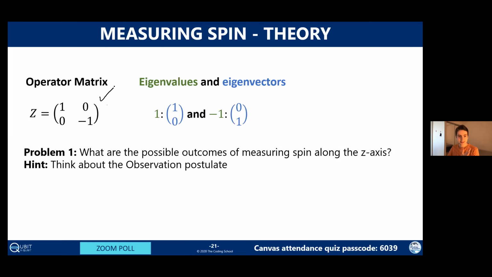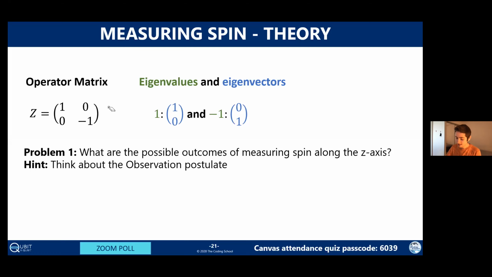So what you would actually do in a problem like this, you first identify your operator. So I've done that. We're measuring in the z-axis. That means we're dealing with this matrix. This step should be pretty easy because the problem will describe in plain English what you're measuring. And then you basically just have to go to one of our slides or one of the resources you have and look up what the matrix representation of that measurement is, right? You'll always be given that.